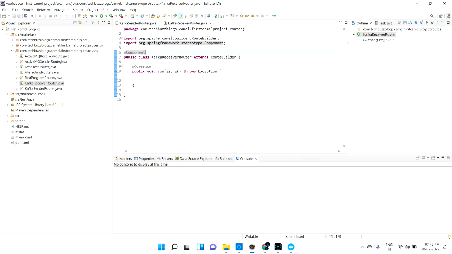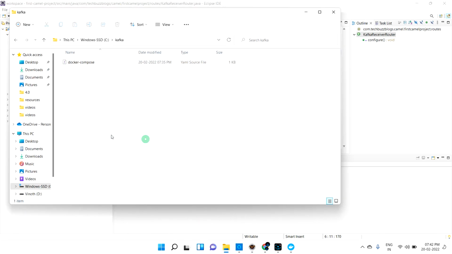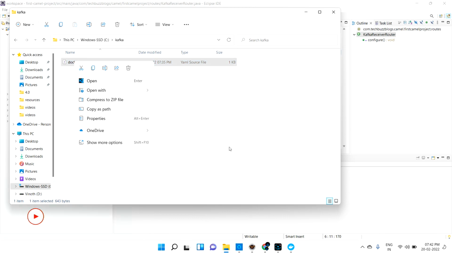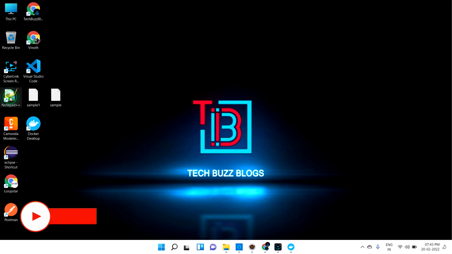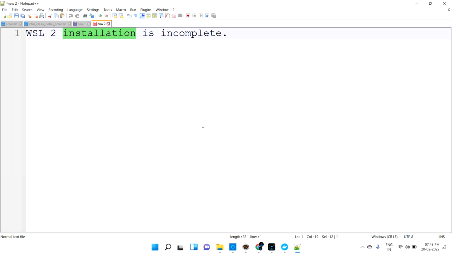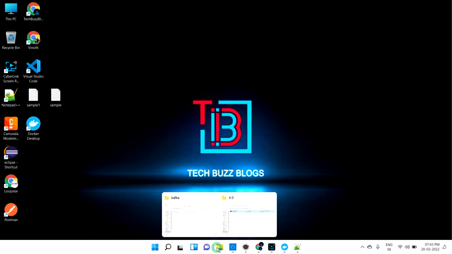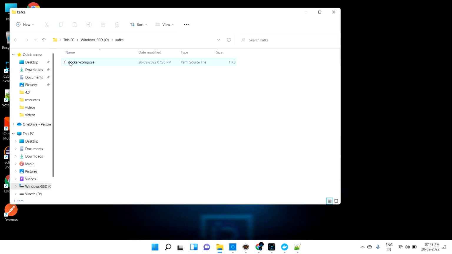Before running, I have a Docker compose file that I already prepared. Maybe I can show you what is in that file so that you can understand. Let me open a new file and drag and drop that.